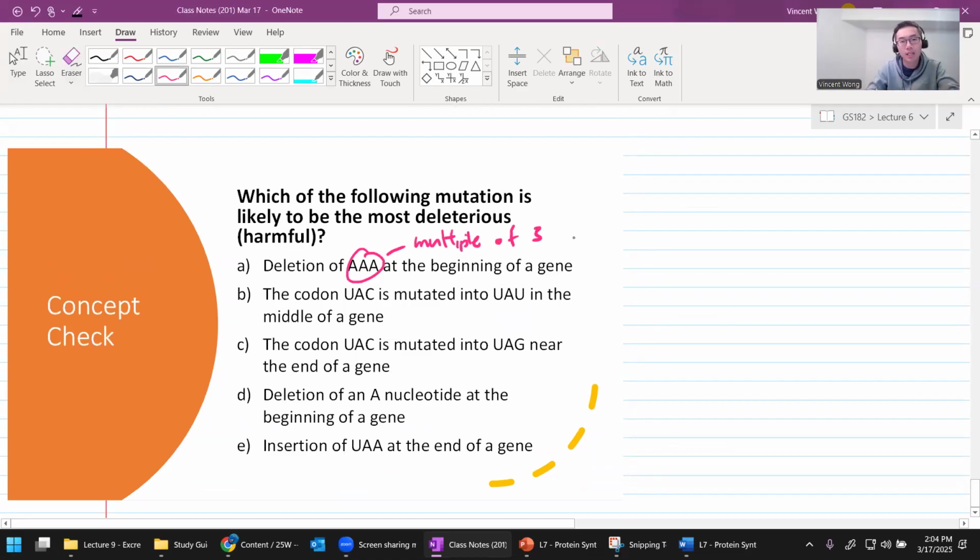You're going to end up losing 1 amino acid. It's all right. It could be bad, but it doesn't look like it's the worst. Let's check the other ones. The codon UAC is mutated into UAU in the middle of a gene.